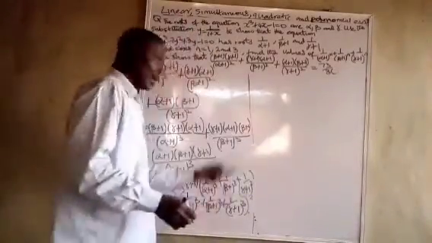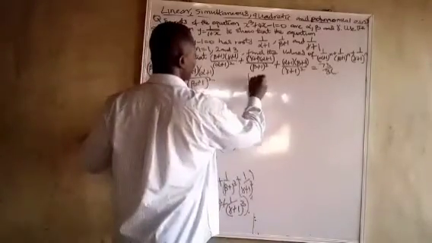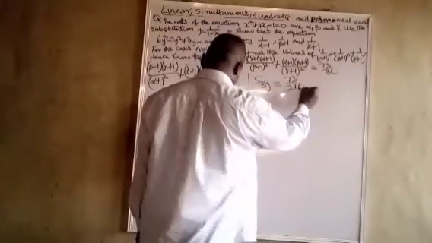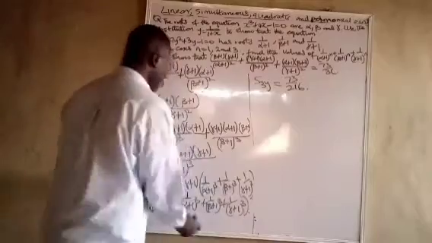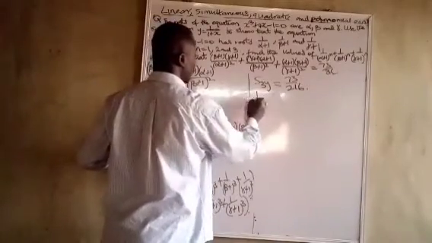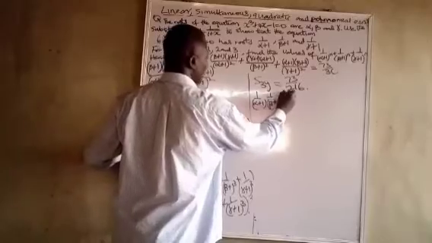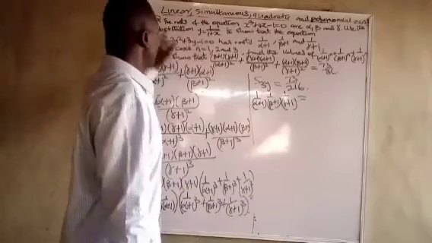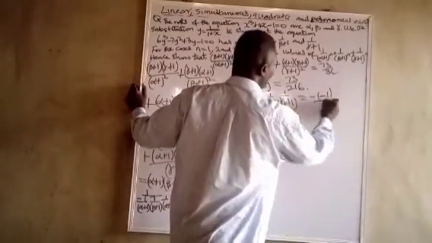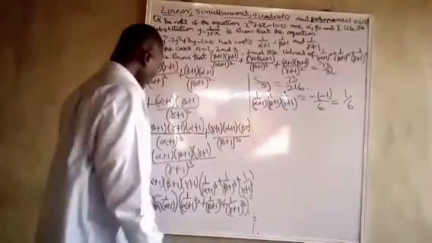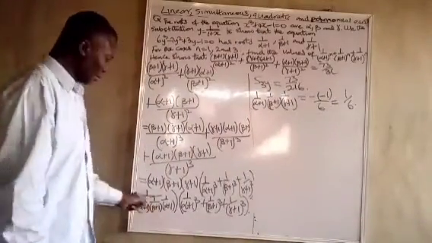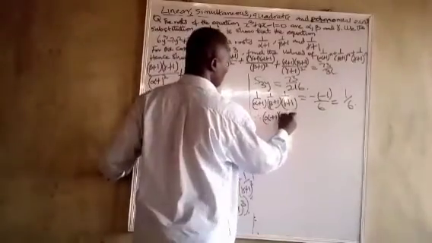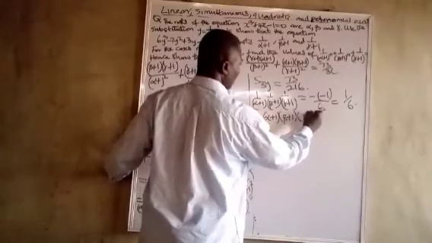Now, this one, I have an answer for that before. This one is S3y, and that is 73 over 216. This other part, that is 1 over (alpha plus 1) times 1 over (beta plus 1) times 1 over (gamma plus 1). That one is minus 1 over minus 6, which is 1 over 6. And this one is 1 over 6. Therefore, (alpha plus 1)(beta plus 1)(gamma plus 1) will be equal to 6.